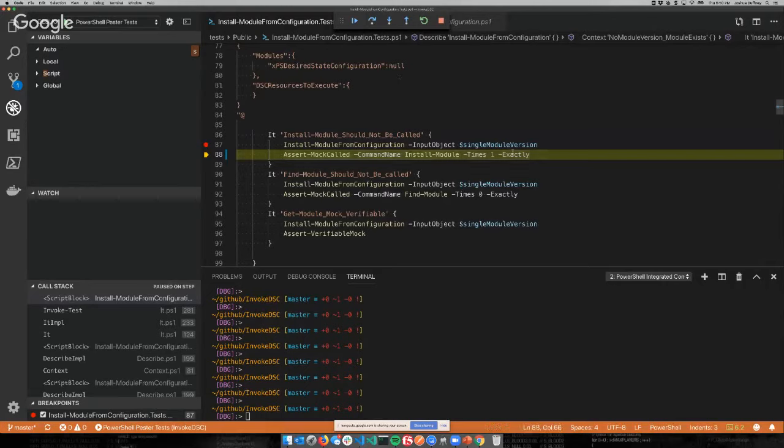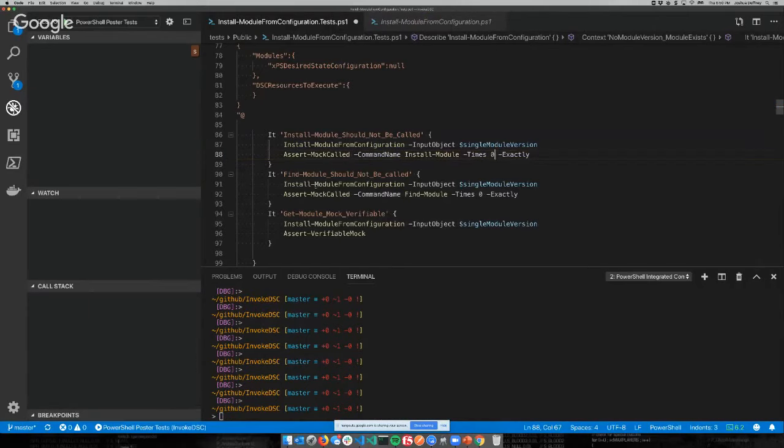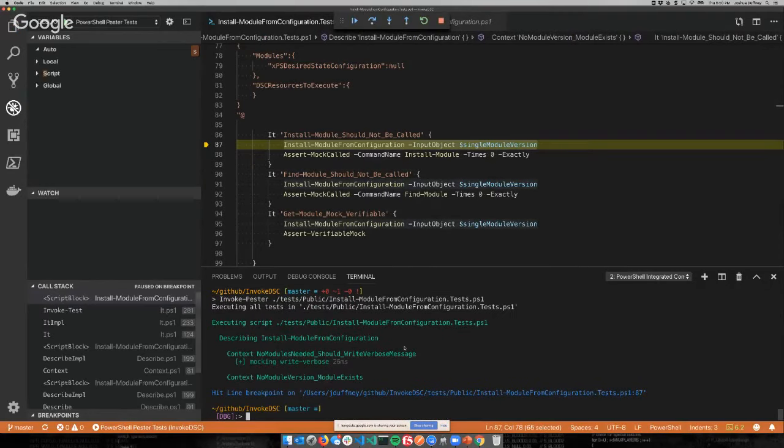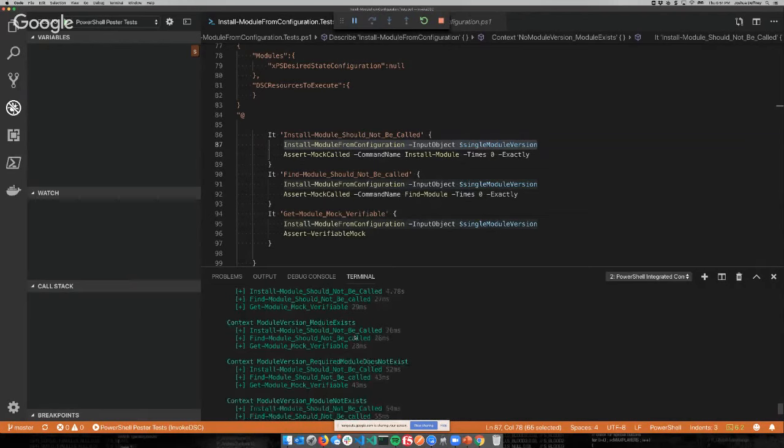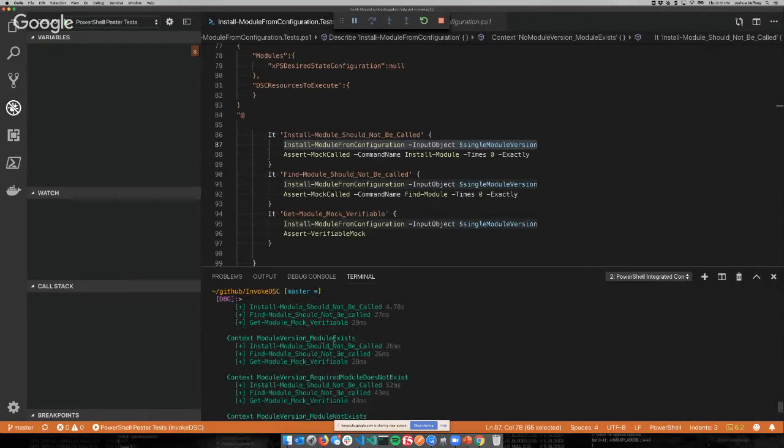That's what I'm getting there. It's kind of a rabbit trail of code at certain points. But if we change that value, save the file, and then rerun the tests. Oh, I didn't clear all my breakpoints. Just click F5. We should get all green tests. So I apologize for that. That was a little bit of a rabbit trail, but essentially what I was looking for here is that I had the wrong times. It was 1 and needed to be 0 because the module had already existed on the system and I didn't need to actually install the module.